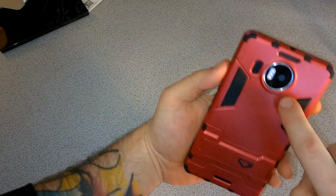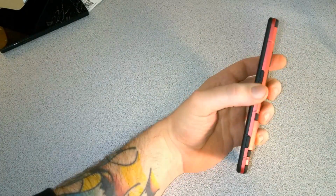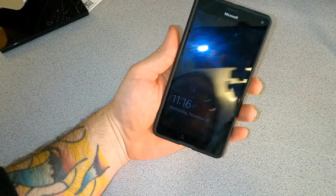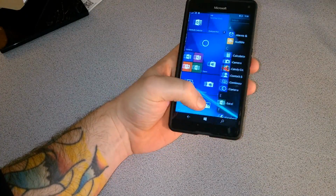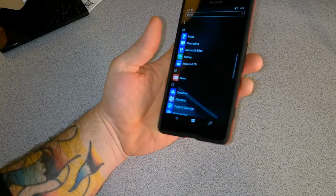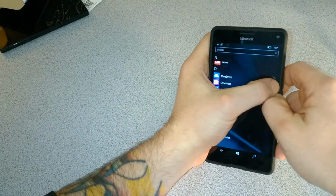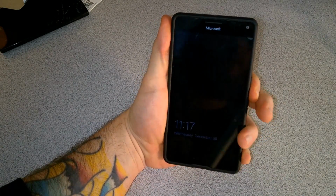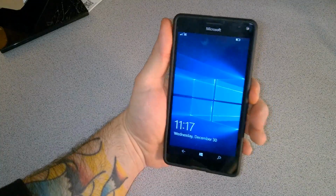You can see we have the cutouts for the camera and everything else that we're going to need here. All right, turn to this side. Now you can see that our buttons are covered. I usually like covered buttons myself, and these feel pretty good. It doesn't feel too difficult to operate with the covered buttons there. It does definitely add a little bit of resistance. Make sure I have the phone in there all the way. Yeah, it definitely does add resistance. Some people may like that, some may not.